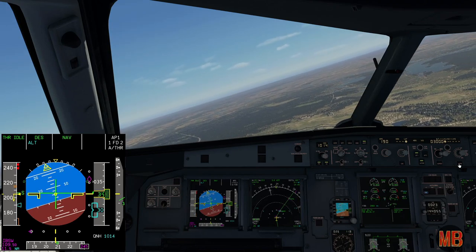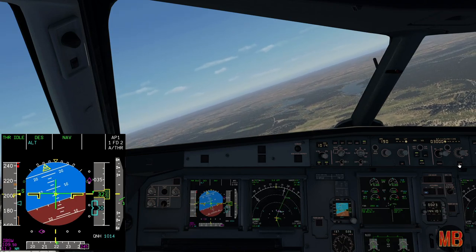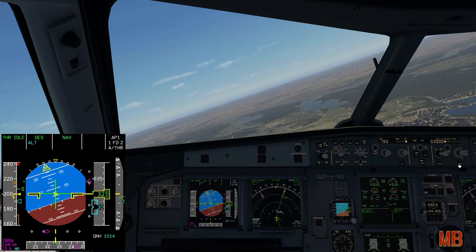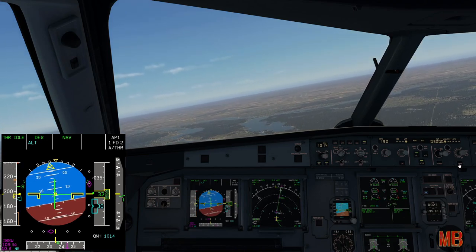Scandinavian 771, QNH is 1014 at Berlin Brandenburg, contact tower on 118.8. Enjoy your afternoon. Tower on 118.8, Scandinavian 771.